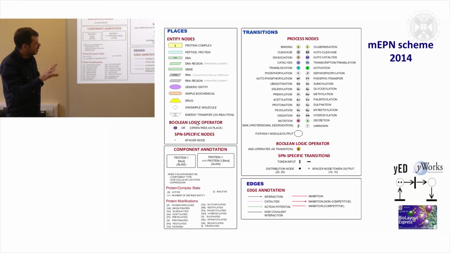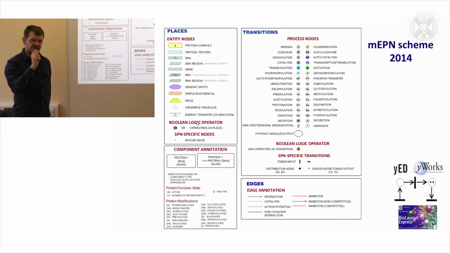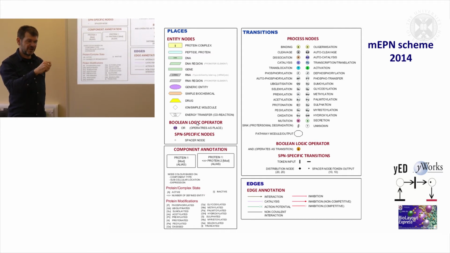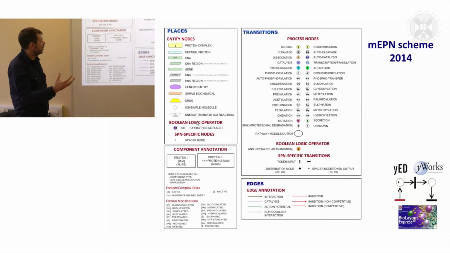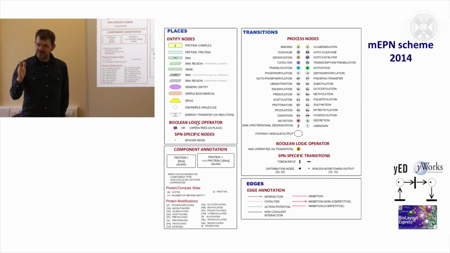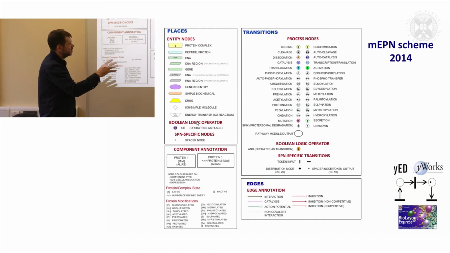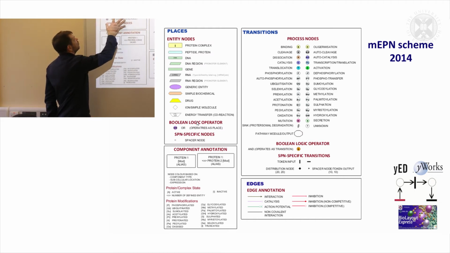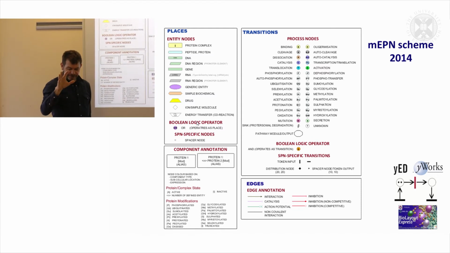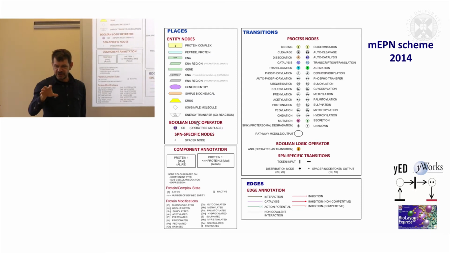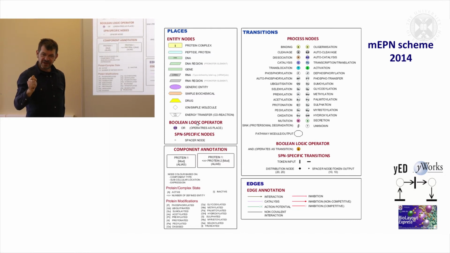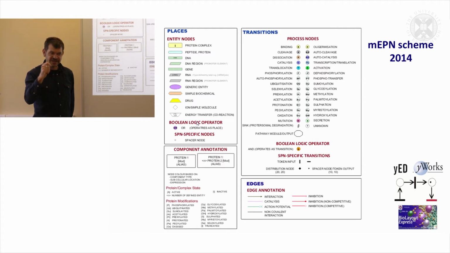Now, as I say, the system was developed as a graphical notation system for drawing biological systems. What in later years, and since that first paper, we've done is change that notation system so that we now support essentially a computational approach for modeling pathways. So you can use your pathway to model the dynamics of a system using the diagram itself as the basis for that. And for this, we're going to talk about, in the second half of this, Petri nets. And Petri nets are a formalized way that we can run simulations through diagrams.